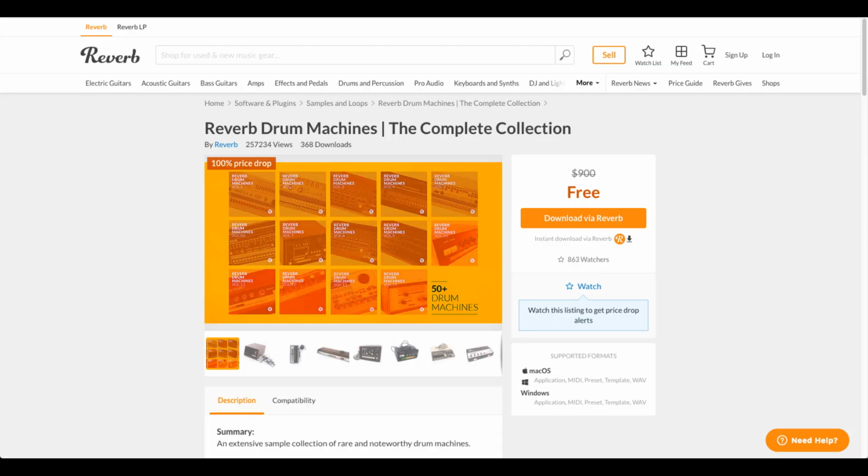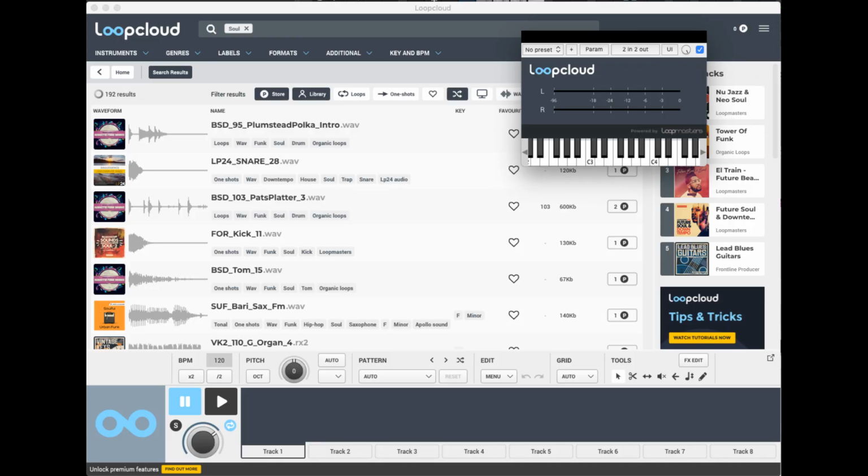Another one that I've seen talked about recently, but I've never used myself, is a free pack of drum machine samples from reverb.com. And there's going to be a link to both of those websites down below. I'd also encourage you to try out Loop Cloud from Loopmasters. It's a virtual instrument, but it's also a sample library store and database, and you can organize your own samples with it or browse. It's really easy to search and find good sounding things and try them out in your projects. I haven't spent a lot of time with it, but I did really like it in the times that I have spent with it.